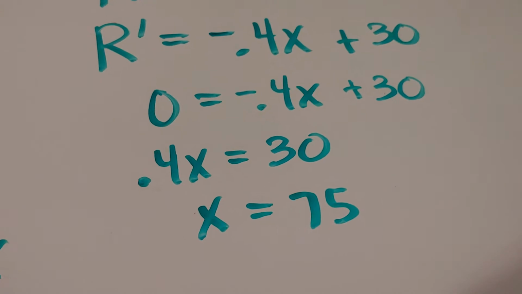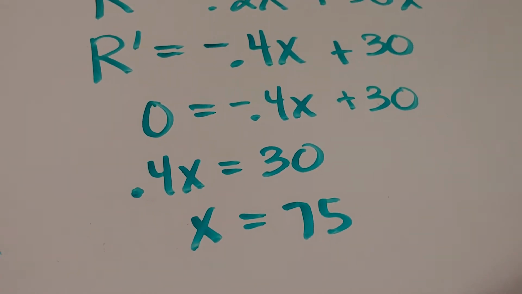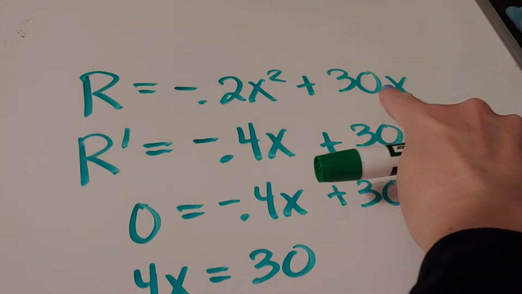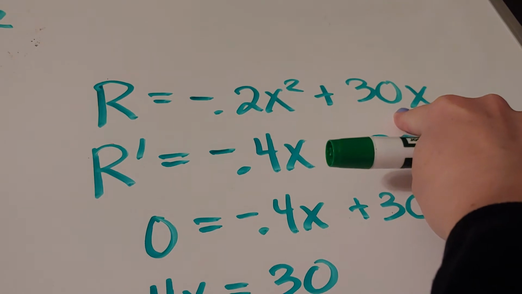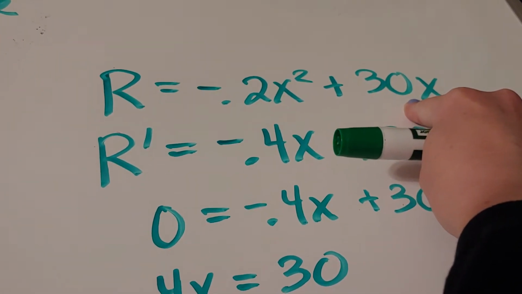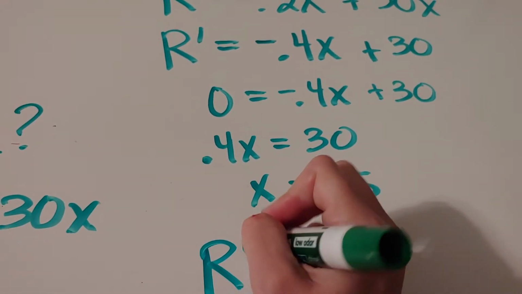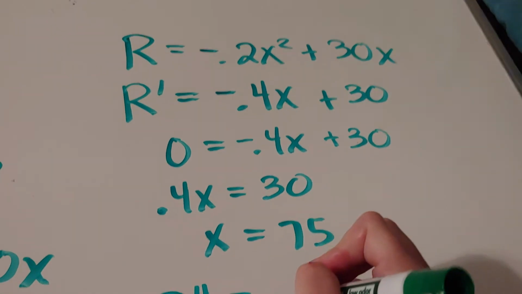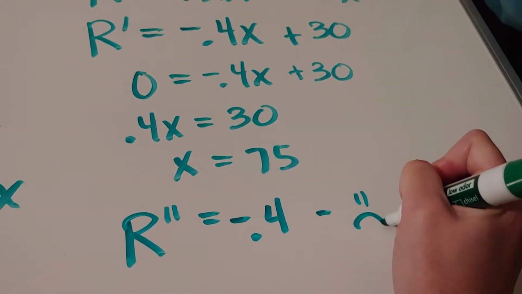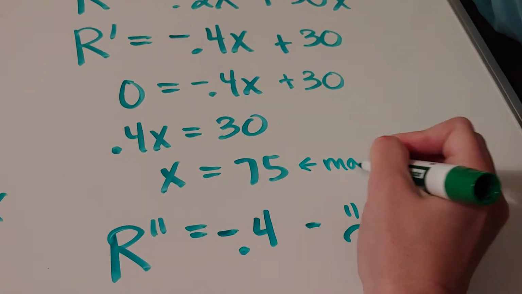Now, we only got one number, so we're hoping that that's the number that maximizes the revenue. But how would we know for sure? Well, a couple things. One is that this original function is a downward opening parabola, so it's always concave down, so the only kind of extrema we could have is a max. Or we could use our second derivative test. The second derivative would just be a constant negative 0.4. So it's negative, always concave down, so that means that this is in fact a max.